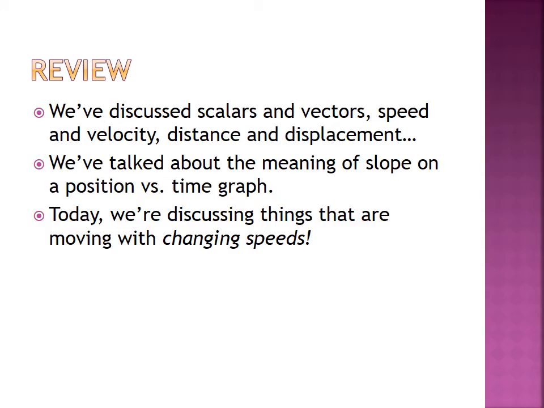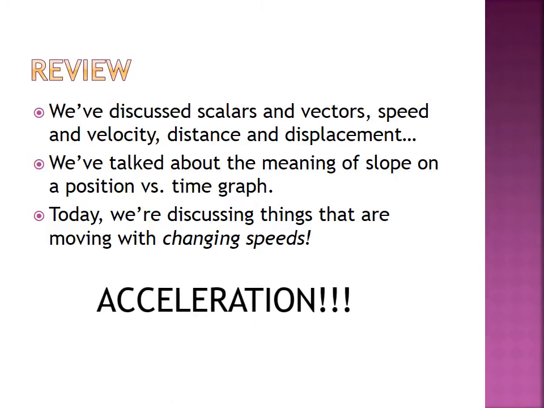So to review, we've already talked about scalars and vectors, speed and velocity, distance and displacement. We've talked about the meaning of slope on a position versus time graph. And we've mentioned stuff about velocity graphs, but not as much. Today we're discussing things that are moving with speeds that are changing instead of constant. This is called acceleration.